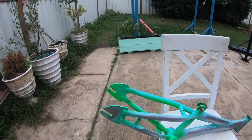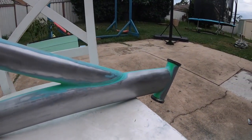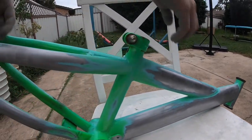Okay guys, so we're about an hour in. This is how the frame looks now. It's taken about 3 patches on the renovator, so yeah.